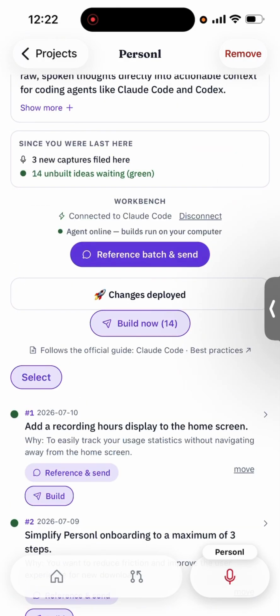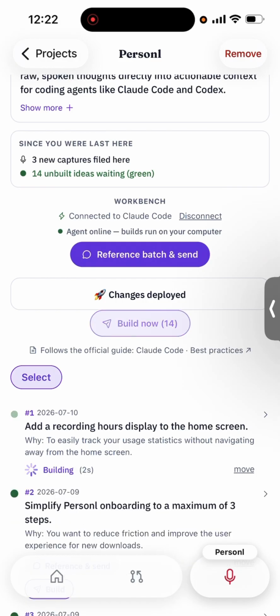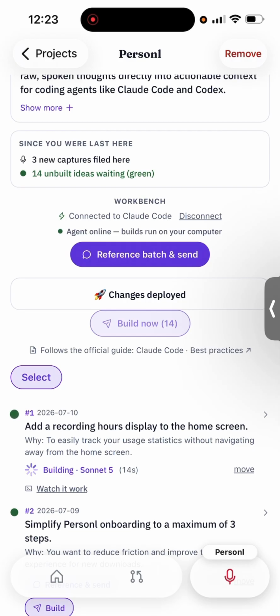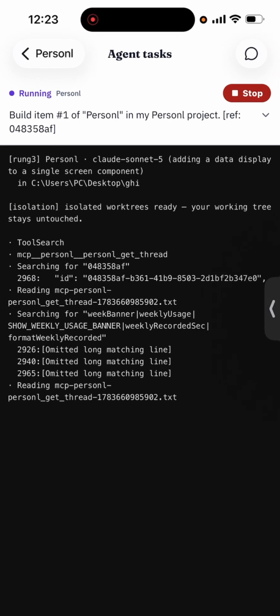Now, if I want that built out, all I do is simply click Build, and it is being sent right to my coding agent that built this app, which was Claude Code. When it works, you could also watch its log, and you could see that the app has flagged this task as a pretty simple task, so it dispatched it to the model Sonnet 5. All Claude Code models are available here, including Fable 5, so you could watch it work in the log.